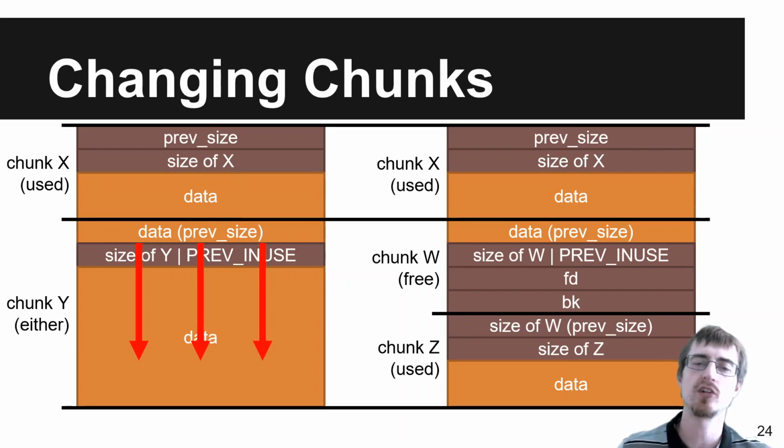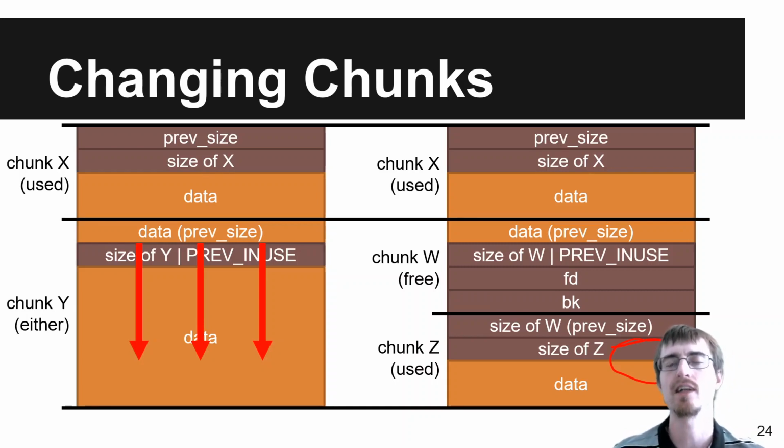So we're going to create two chunks, W and Z. Now chunk W will be a free chunk because we needed a free chunk. And chunk Z is only there to indicate that chunk W is actually free. Now chunk Z of course must be used because otherwise it could not be next to a free block. So the important part here is the fact that there's no prev in use flag set on Z. This means that W is now a free chunk, which means that it has FD and BK pointers, which is what we wanted. So now picking the FD and BK pointers will, it turns out, allow us to select what we're going to write where.